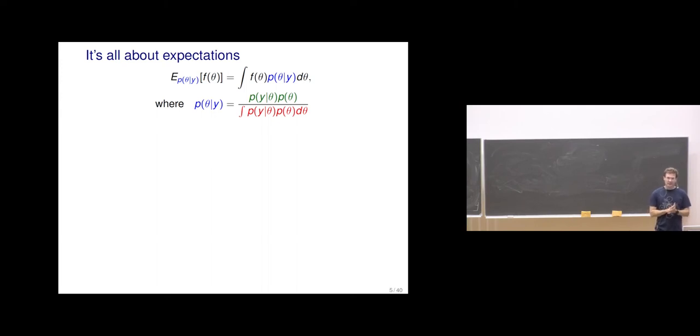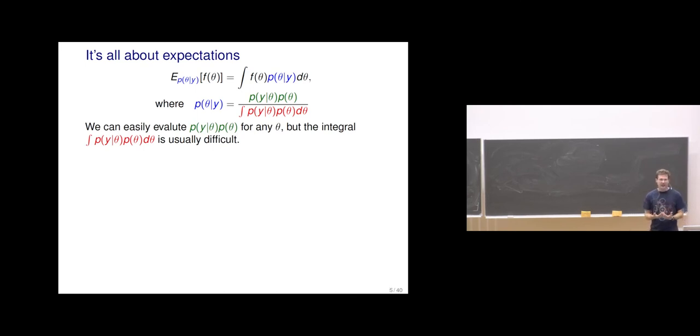Overall, Bayesian computation is all about computing expectations. Here, the blue one is the posterior distribution, and we want to know the expectation of some function. The expectation could simply be the mean. It could also be these different intervals, since interval endpoints can also be derived through expectations. Or probabilities, for example that the temperature in some certain place is increasing, and so on. And this posterior distribution, we can write with Bayes' rule. The green part is the likelihood and prior term, and then we have the normalization term.